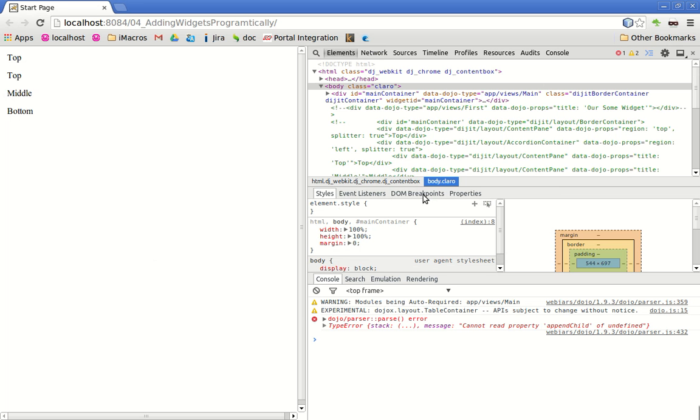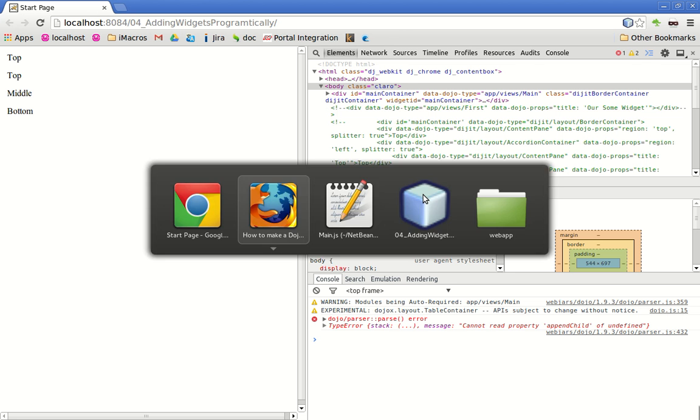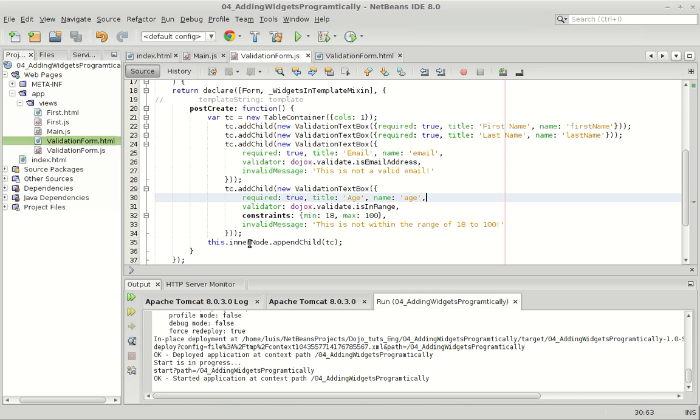And it doesn't. Append child of undefined.